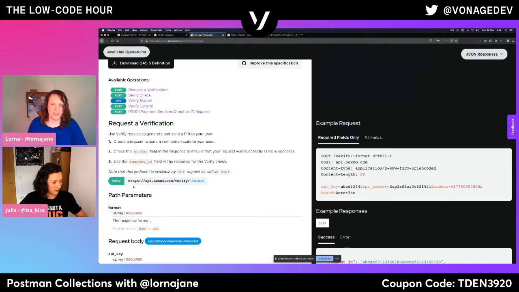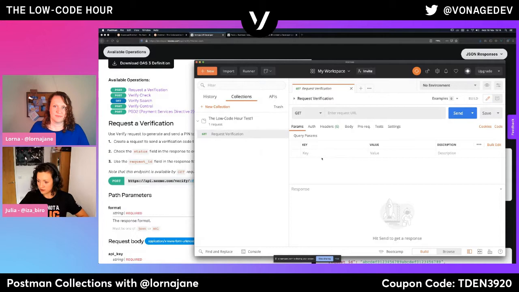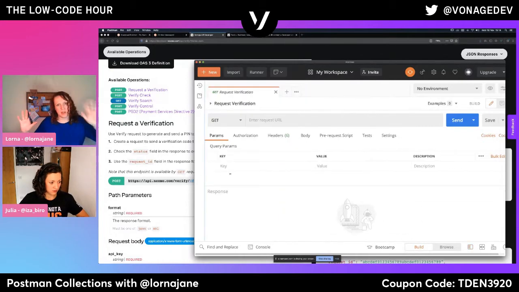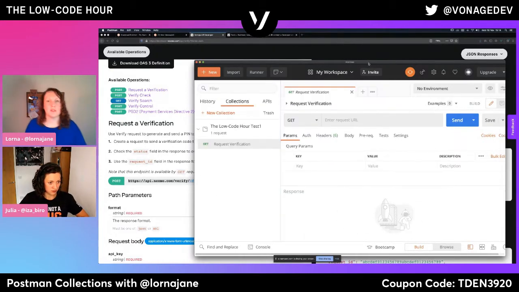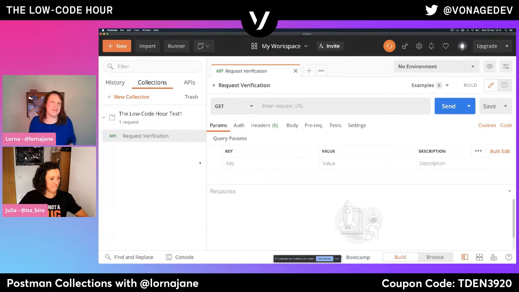Should I replace? So it's going to be a post request. Should I zoom in more? Yeah, I think if you can, or maybe make the Postman window full screen. And maybe zoom in a little bit more. I think maybe it's me with my aging eyesight. I find this stuff difficult. That is beautiful. Let's do that.